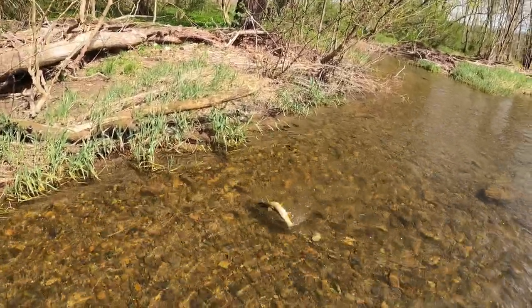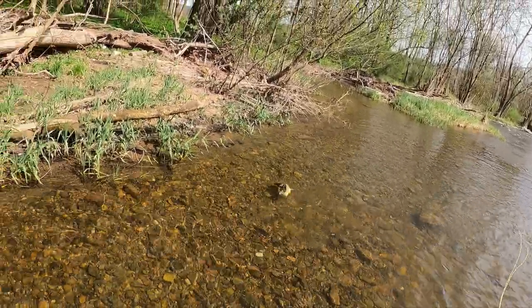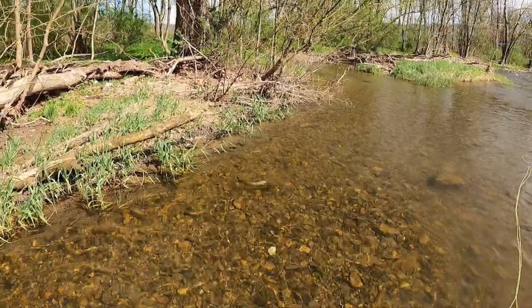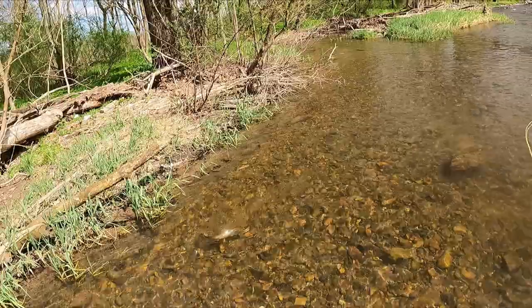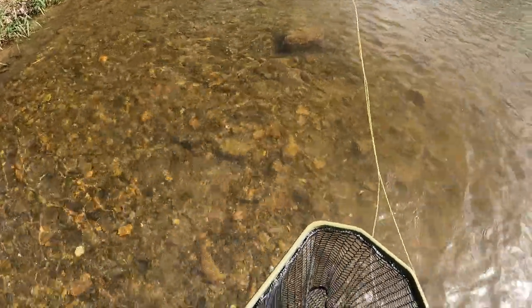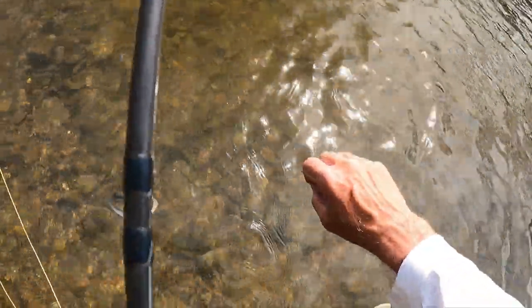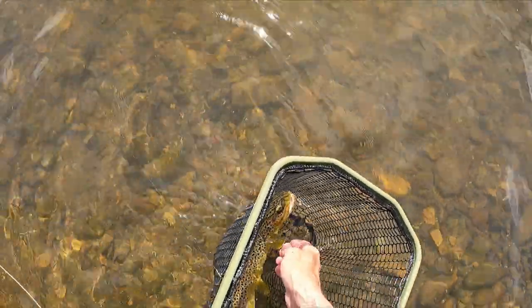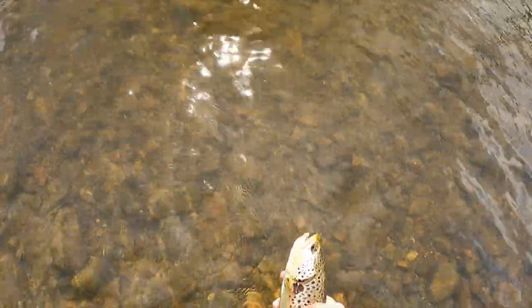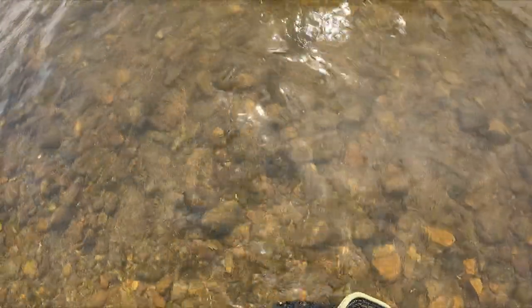Okay. Come on, come on, come on. Come on. Jeez. Okay. Maybe 17. There he goes. Nice fish, nice fish. Yeah, hooked that one on top, was about that size. Got off. There you go. Nice.